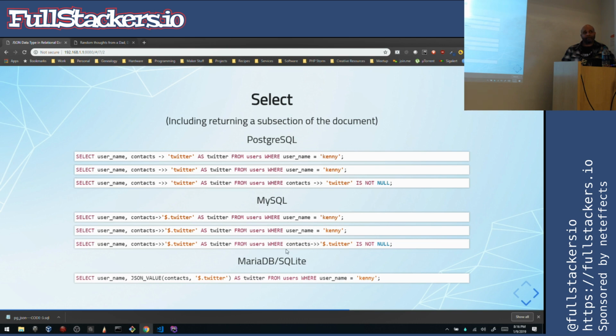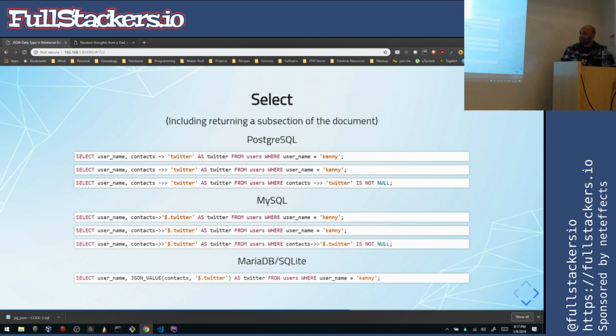But that's only valid in JSON-B. JSON-B is unique to Postgres. And MySQL and MariaDB, which actually has the same? No, it does not. Essentially the JSON data type in MySQL is JSON-B. They never implemented standard JSON because they were just behind the game of Postgres and they didn't feel it was worth it. Plus, it's nothing more than an alias for a text column, so call it what it is. And JSON functions do work on a text column, they're just not as efficient, is my understanding.